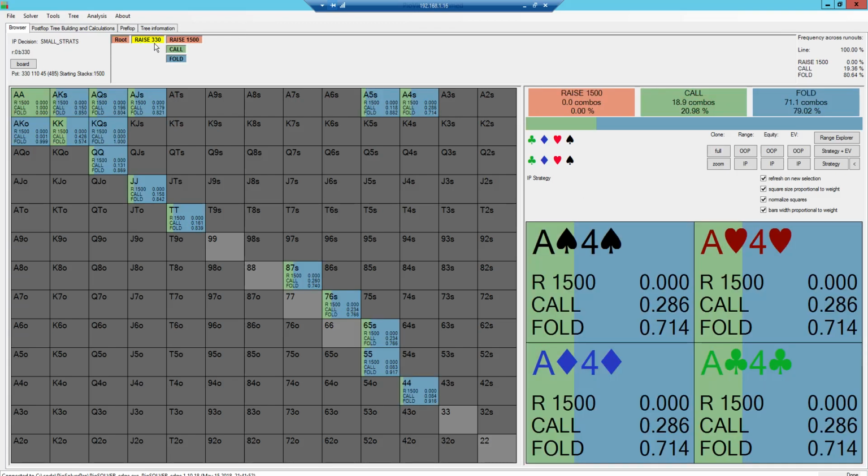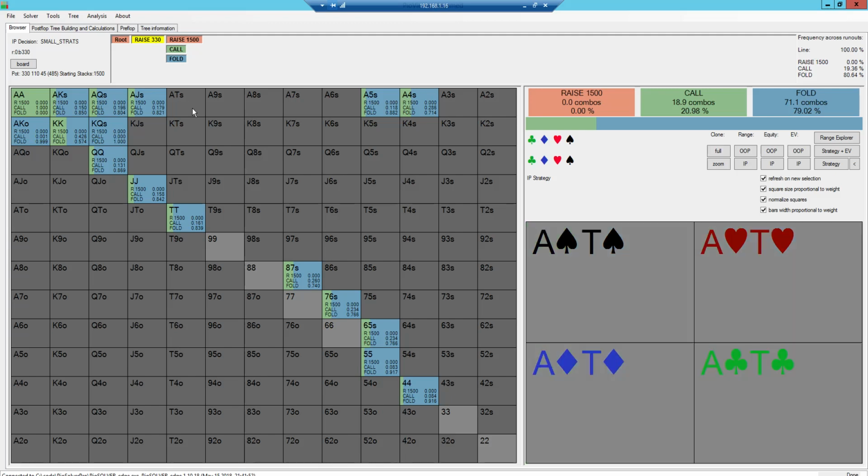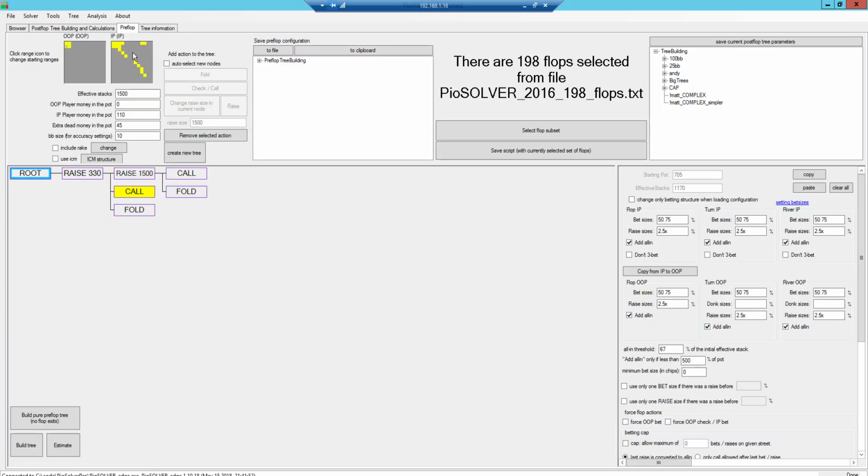So when I go to make it 330, basically I'm giving the player the option to either jam or call. We could look at other options within the actual strategy. I'm going to jump over here to how this is actually set up. So we see the root element, we have a raise, then the raise to 1500. We obviously in the tree structure have the opportunity to call, fold, so on and so forth. The way the tool works is we could create almost any structure of betting, call, fold, check that we wish, but for this example I decided to keep it fairly simple, and then over here in the configuration of the calls, kept it relatively simple as well.